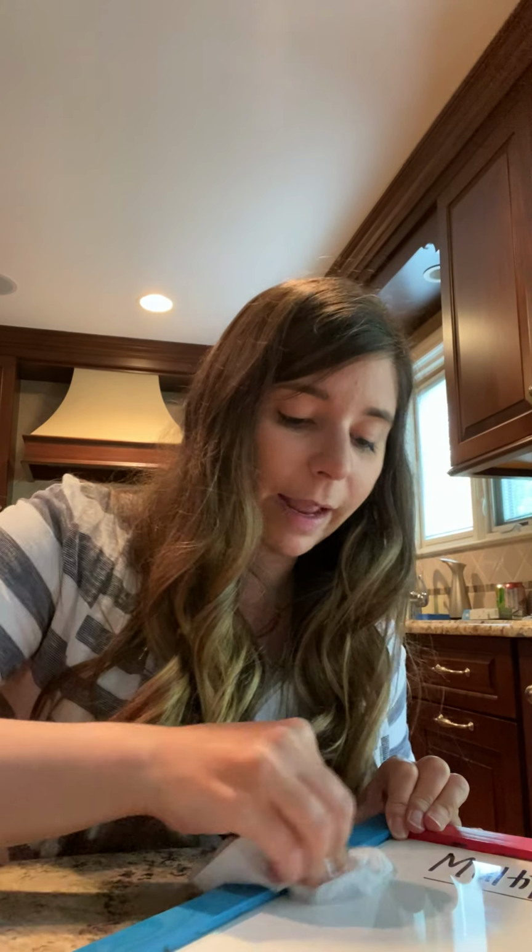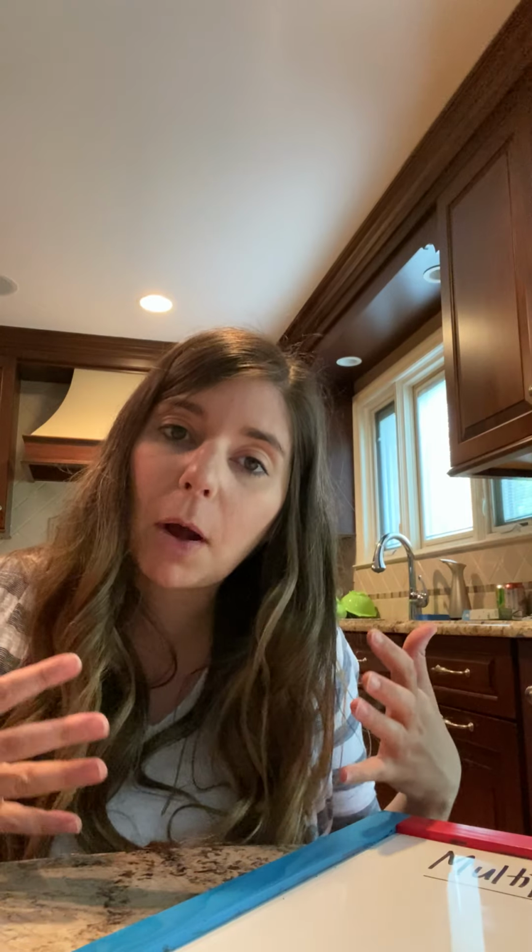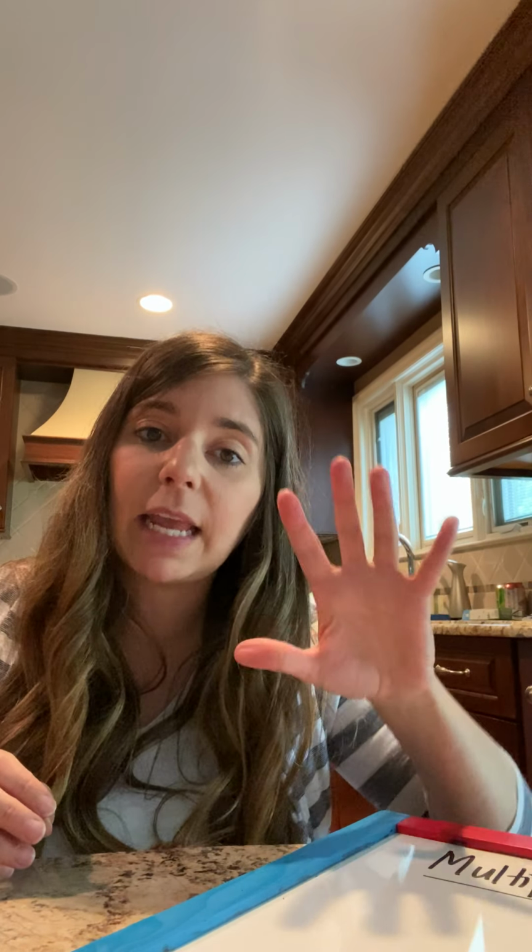So when you look at times 5, you're really multiplying by 5s, which means you're counting by 5s, whatever the amount is that the other number tells you to. Let me say that again, okay? When you multiply by 5s, you're counting by 5s, whatever the other number in the problem is telling you to count, how many 5s, okay?